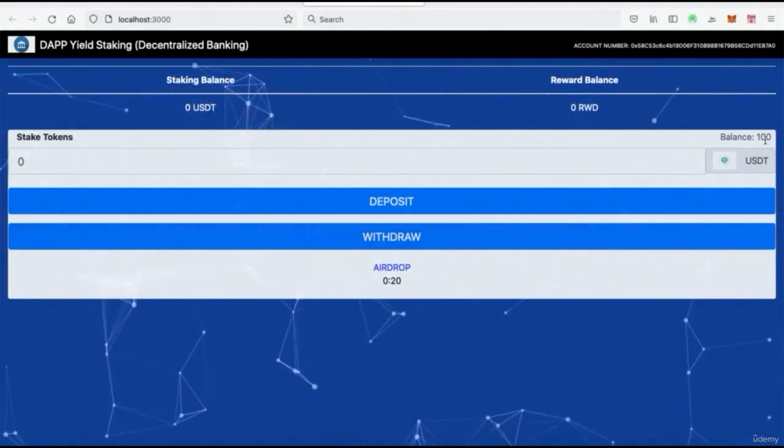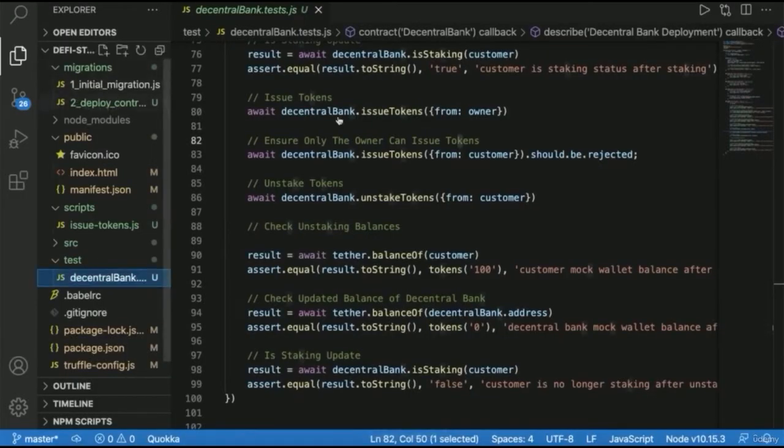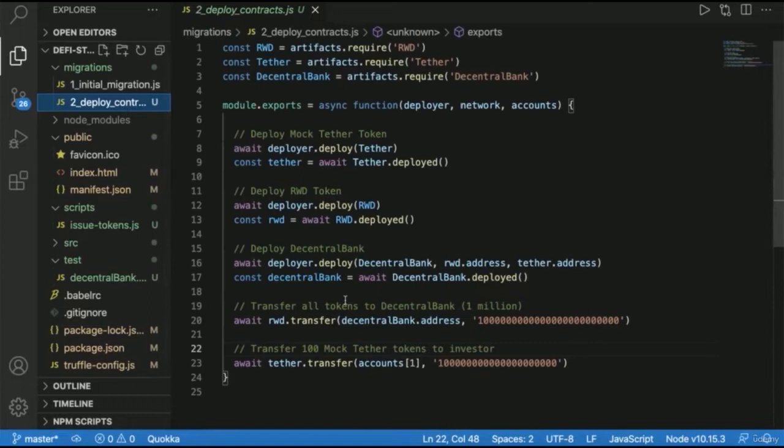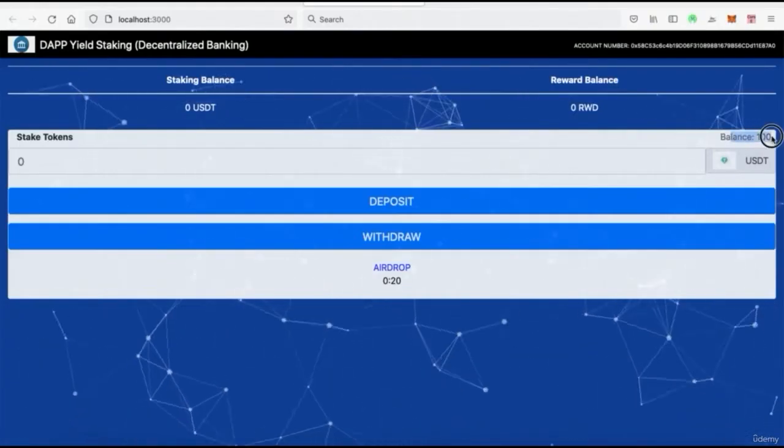That gets sent over to their account. We did this in our migration and we did this in our tests and it was working. We even did Truffle console tests to see that these balances were there and available. So we did manual tests on top of it. Everything checked out, and now we can actually see the balance being displayed.